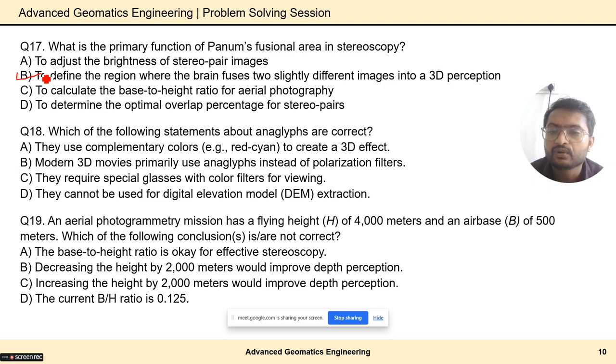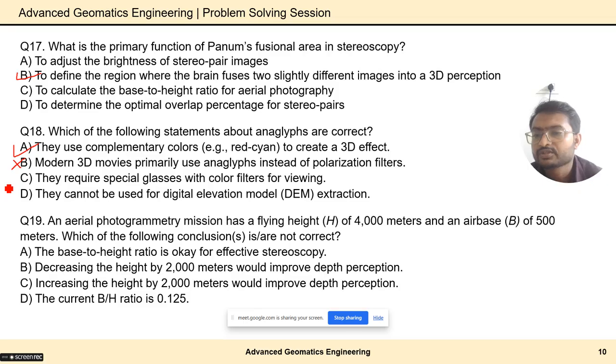The next one is which of the following statements about anaglyphs are correct? As you discussed earlier, option A seems correct to me. Okay.